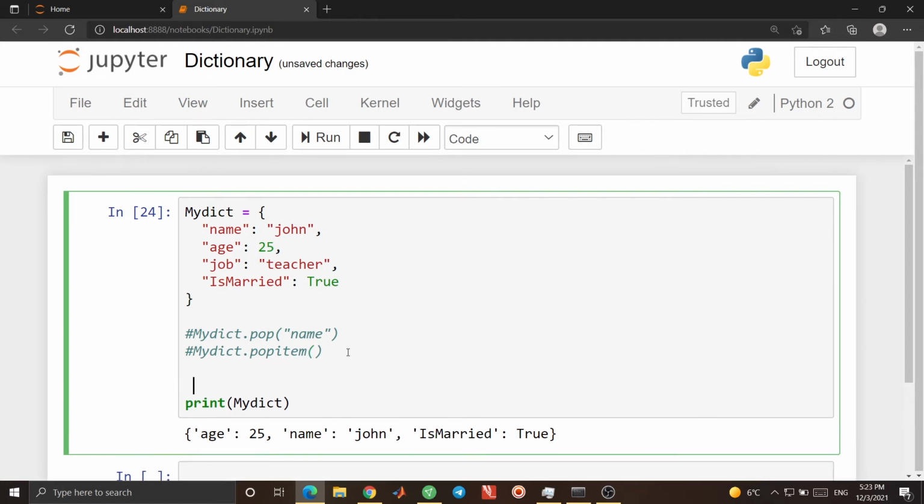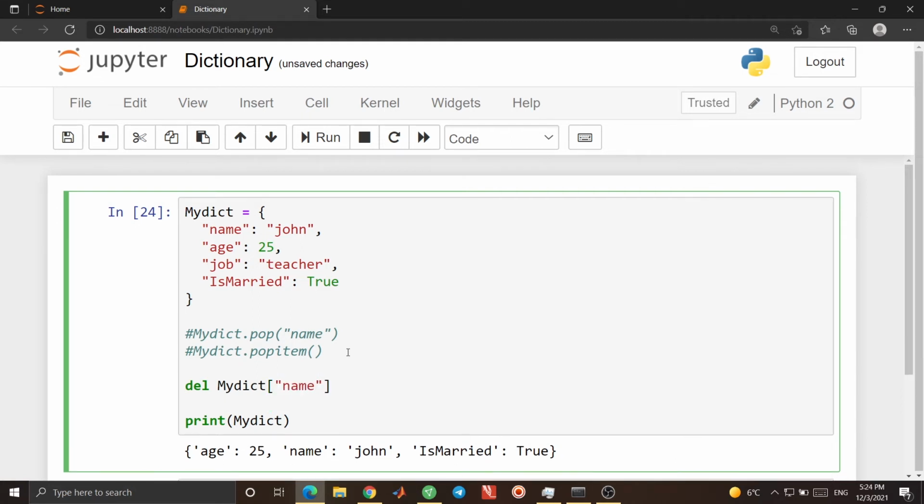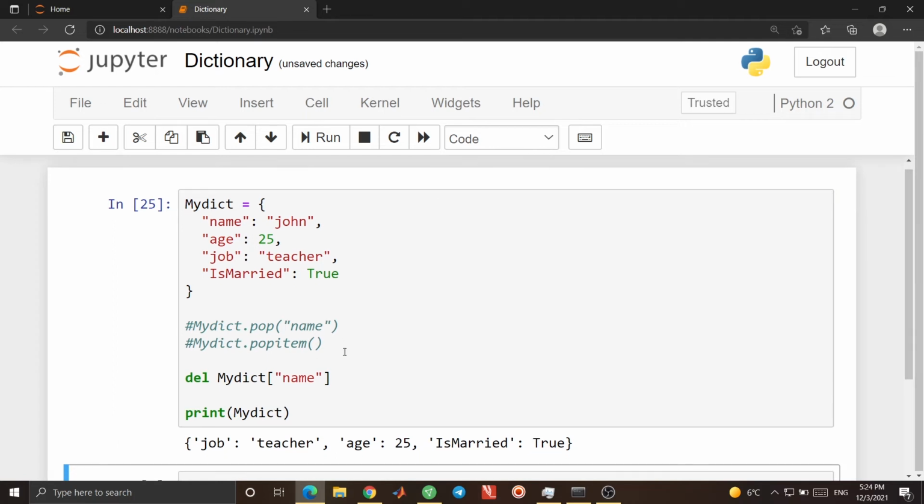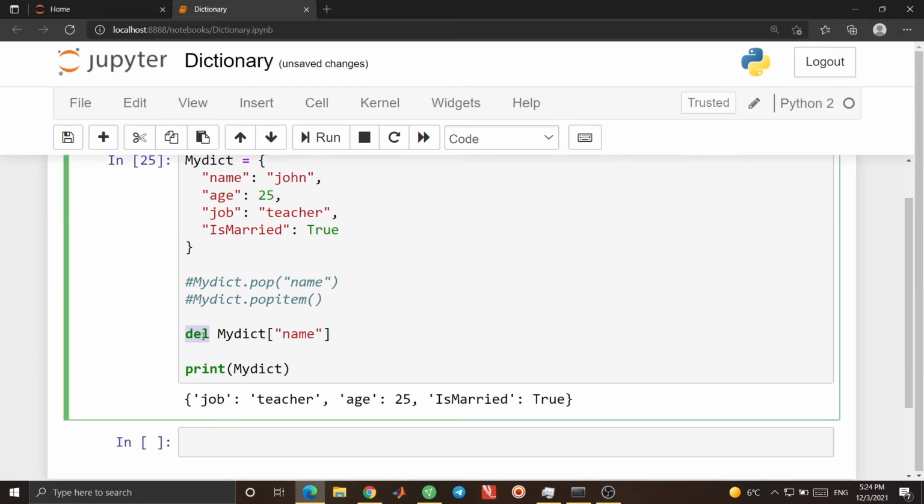Here I'm going to use del and write my dictionary name, my dict, and here I have to specify the key of an item, for example name, and this time name will be removed. So name is removed because the del function removes the item with its key.